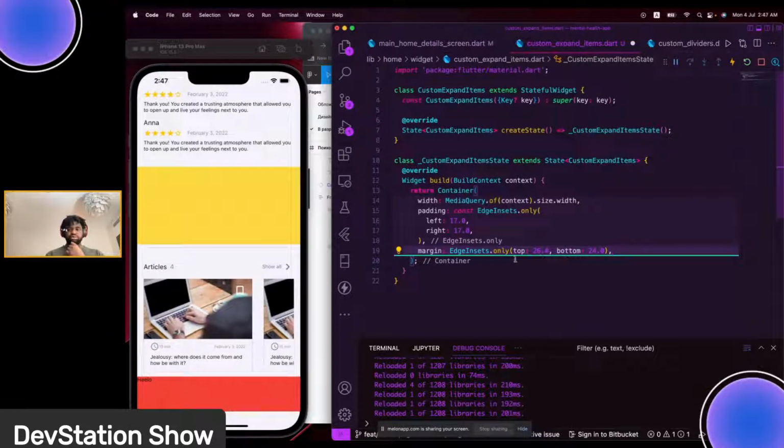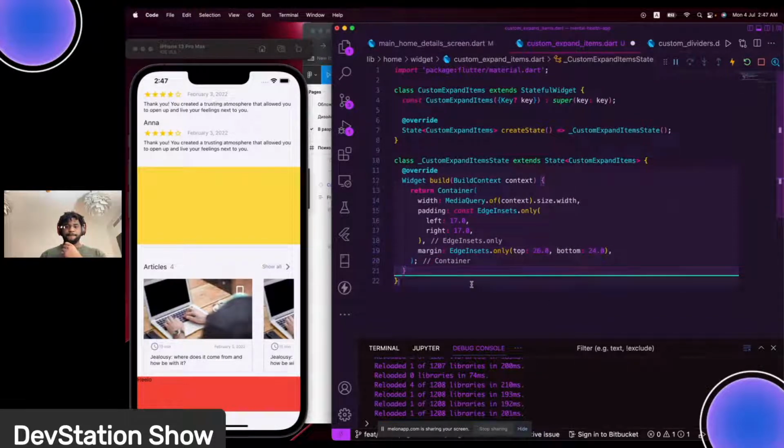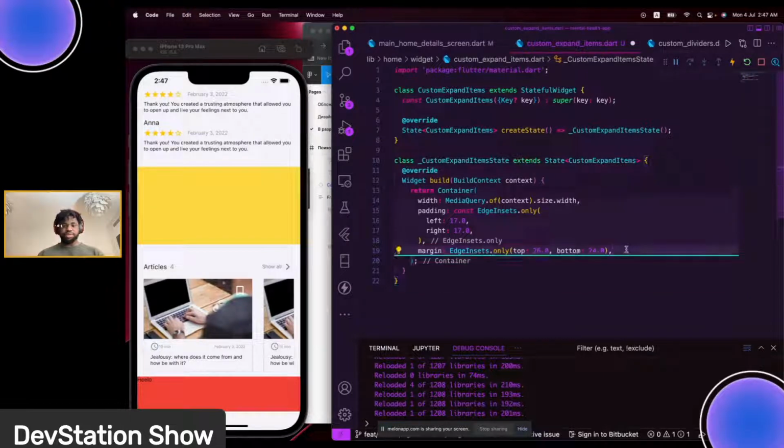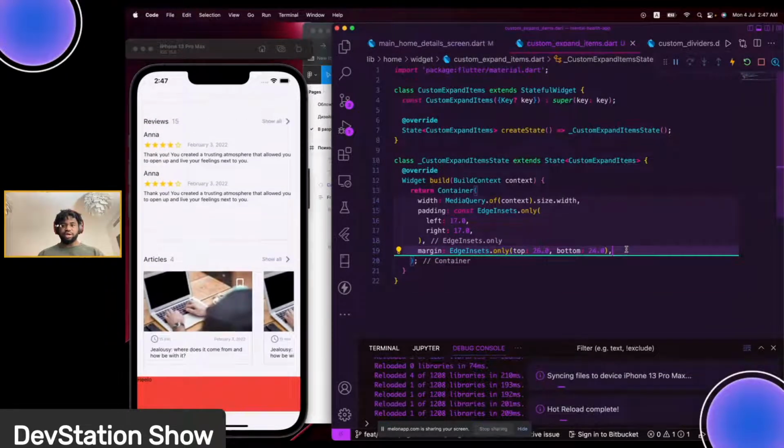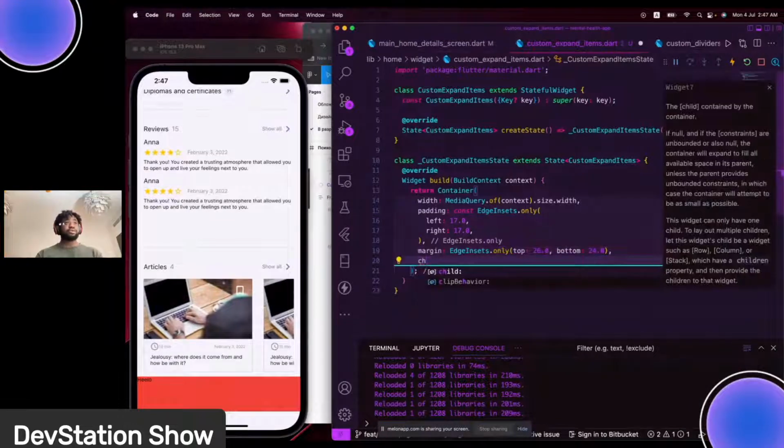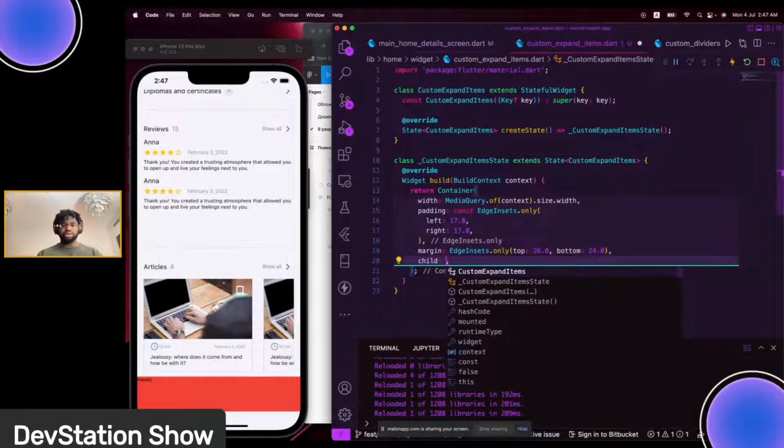So top 26, bottom, yeah, just leave it at 24. Okay, so yeah, that's it. Save this, and then we could tap into the child property.